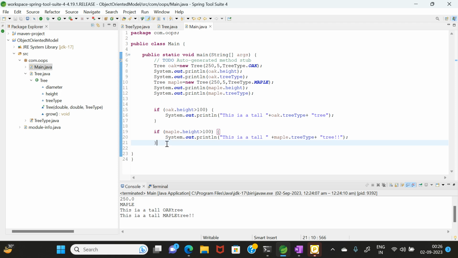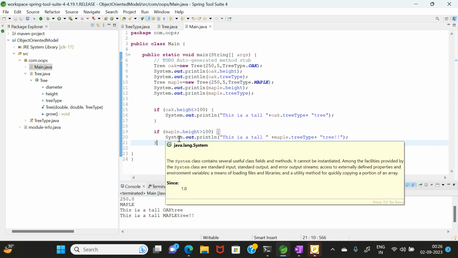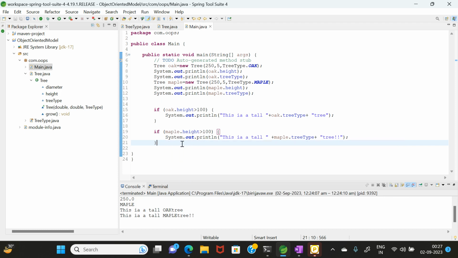We are just again and again using the same logic, same conditional. For example, here also we are doing this height check, and here also we are doing this height check for different objects. So why can't we have one function which would check this height, and for every object we can call the same function, and our output will be printed for that.